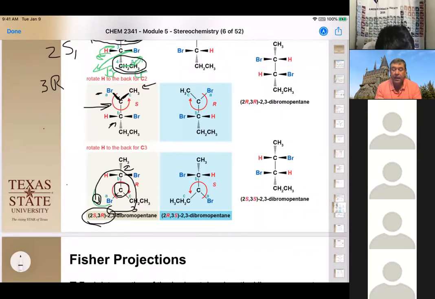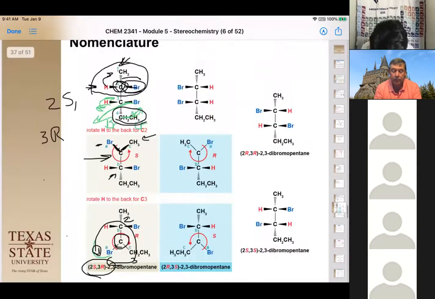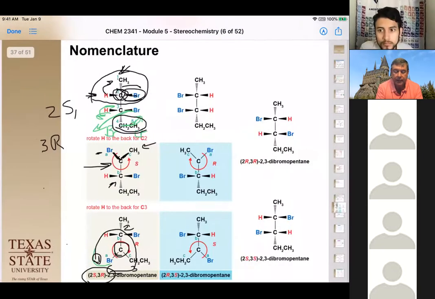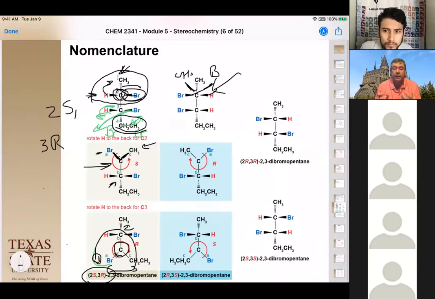Okay. And I would go ahead, after class, and practice being able to do that exact same thing to this one right here. Again, you're going to rotate this around, which means the bromine's going to come up here, the methyl group's going to be here, and assign R and S. And then for that, again, the ethyl group's going to come up here, the bromine's going to go over here, and assign your R and S. Okay.